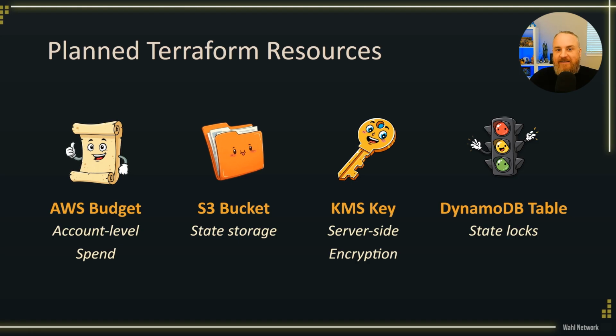We're going to create an S3 bucket to later on store our Terraform state in this account. We're going to construct a KMS key to encrypt data going into and out of our S3 bucket. This is somewhat optional, but we're going to do it because it's fairly common to see this in a real-world environment. And then finally, we're going to build a DynamoDB table. This is a traffic cop of sorts where we can lock and unlock changes being made to state so that when we're manipulating the state file, we can lock it.